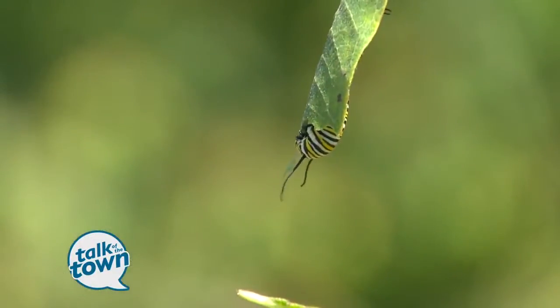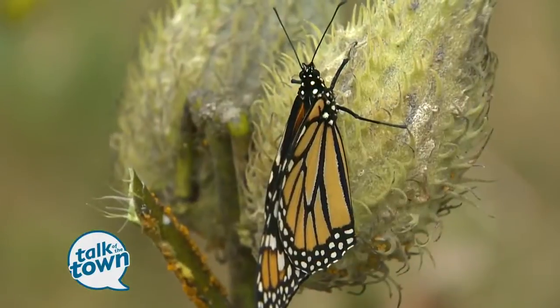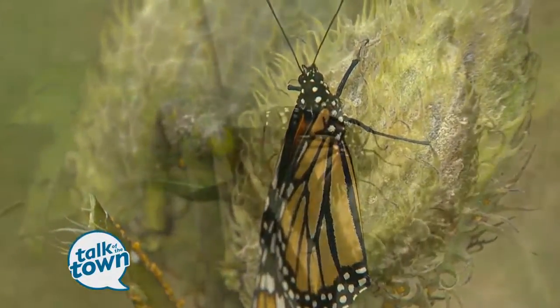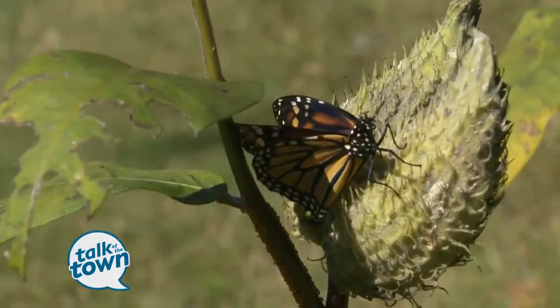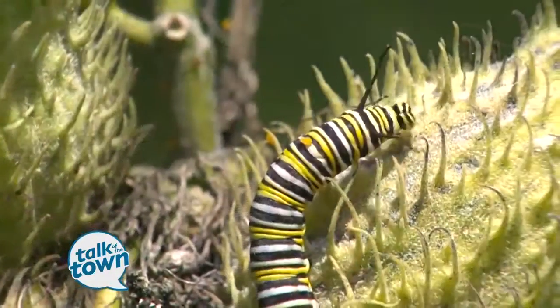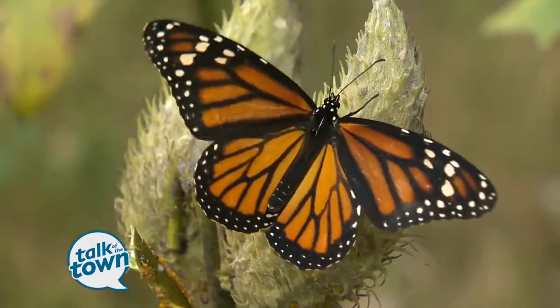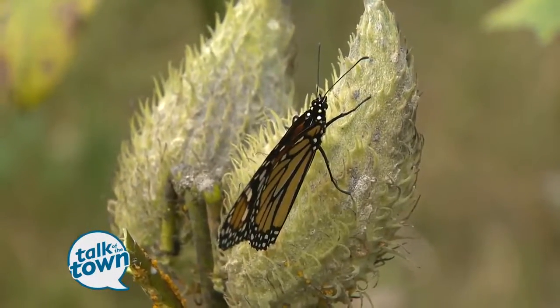A couple more to mention: when we have butterflies in the landscape, we need to be willing to let go of some of those plants. Number one would be milkweed. Milkweed is for the monarchs, but it also brings other butterfly species — the caterpillars come first, so they're going to take it out. That's okay — we want the milkweed, and we want the monarchs.